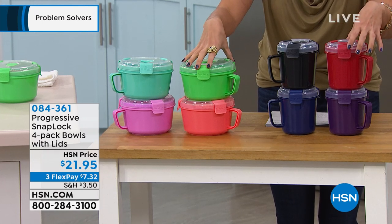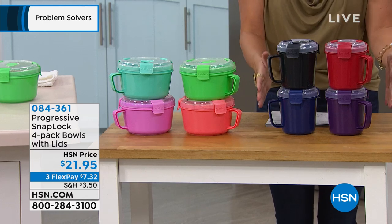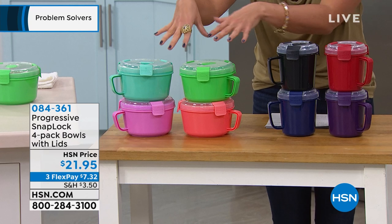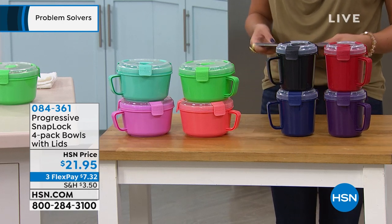You've got these beautiful airtight lids. You can microwave these, you can dishwash these, you can freeze them as well. But they come as a set of four. Once you've chosen what style you want, there's different color options. So these will be your bright options and this will be your basic color options. But you're gonna get all four for $21.95.